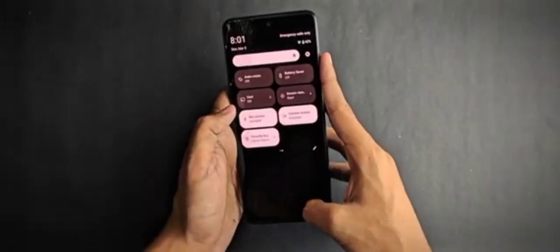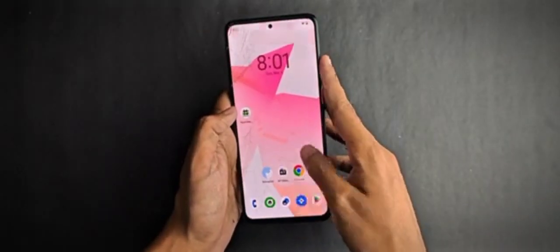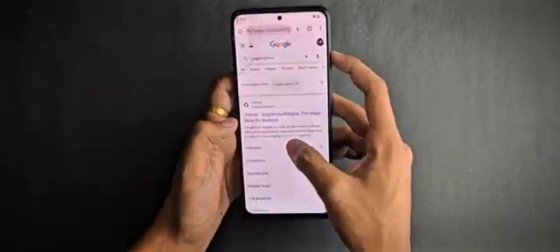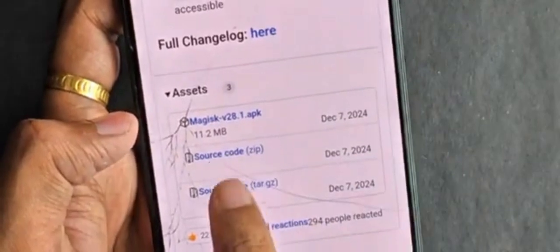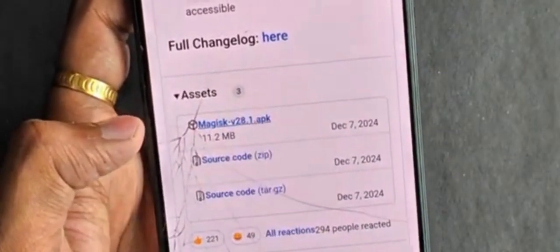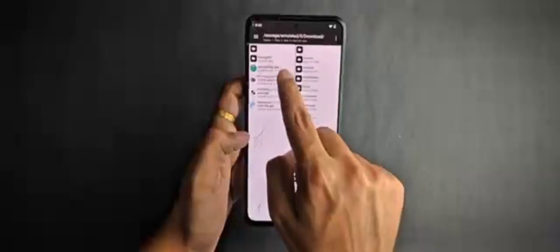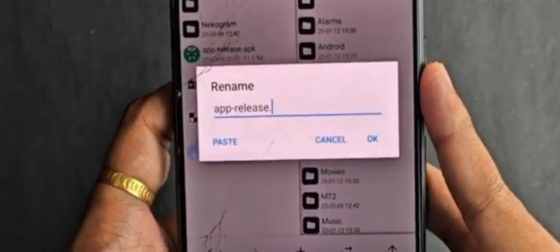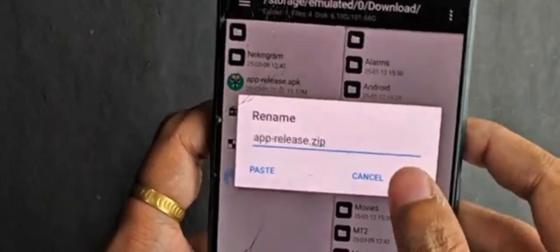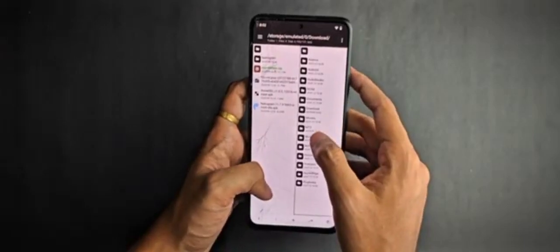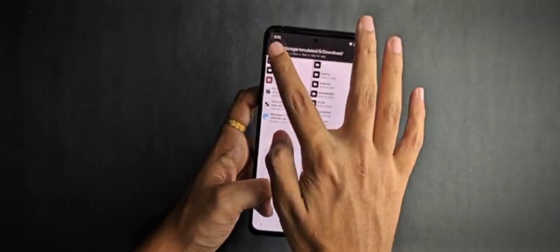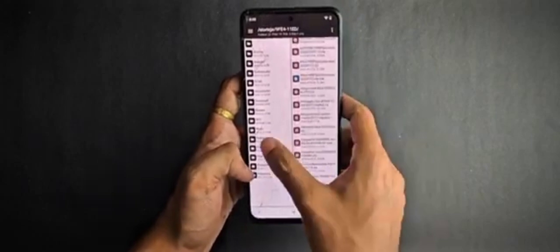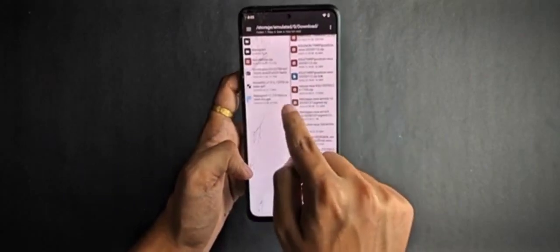Now if you are using this custom recovery method to root your device, you will need to download the latest Magisk APK, which will be required to root our device. So I found this as the latest version from their official GitHub repo, so let's download it. Now what you need to do is rename the APK file to .zip, and once it's done, it depends upon you whether you want to copy the file to your PC, SD card or OTG. Like in my case, I'll be using my SD card to flash it, so I'll be copying it on my SD card.